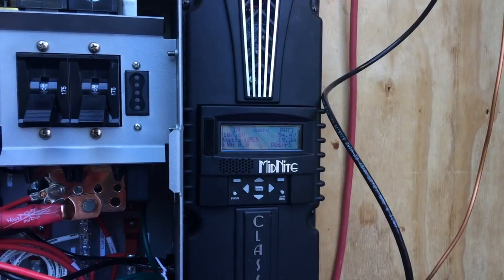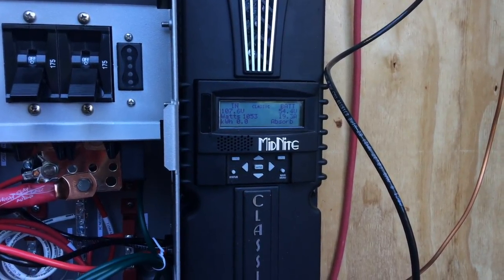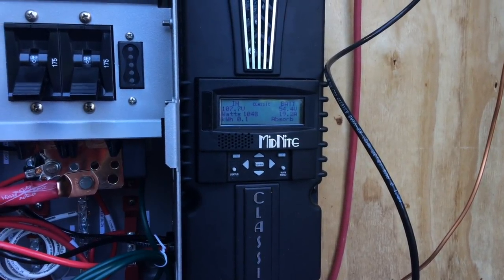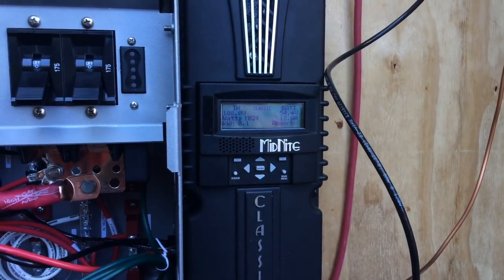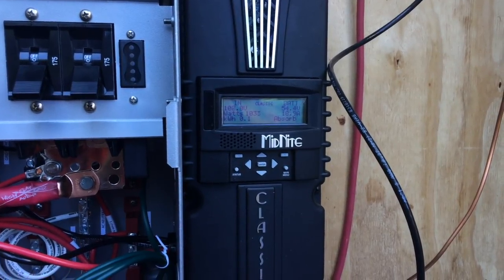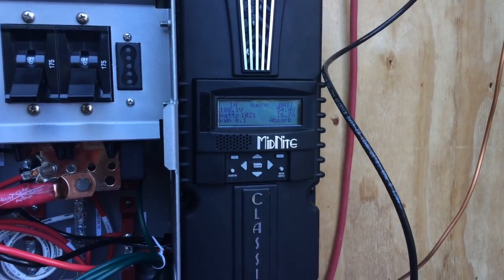Good news - I got three strings working. It's after four o'clock in the afternoon and I've got just over a thousand watts coming in, which isn't great but it's later in the afternoon. I had over 1400 watts coming in about five minutes ago. I'll call it semi-successful - at least we have the DC side hooked up. I've got to figure out why string four is not producing - it's got to be one of the wiring splices. Then I've got to get working on the AC side. We made it this far and we're still alive, so hooray.